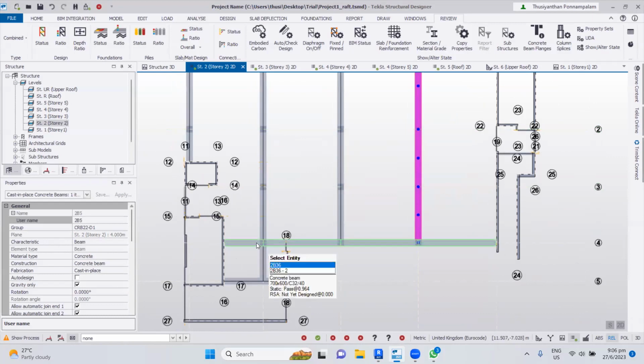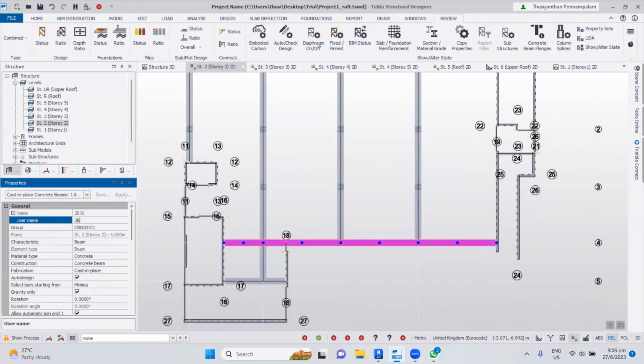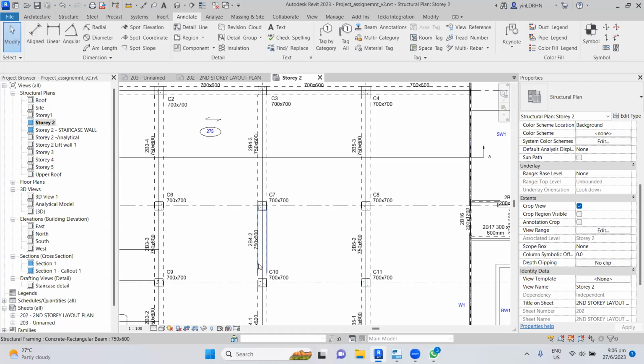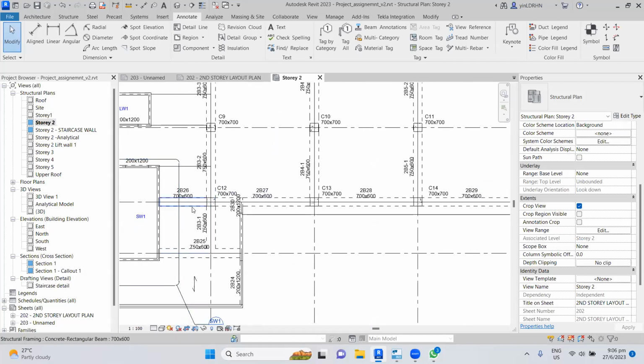Okay. Five. So this beam six. Let's say to be six. This one six.